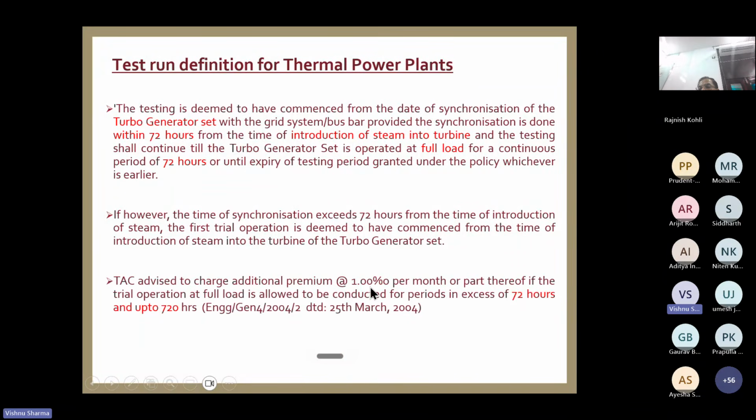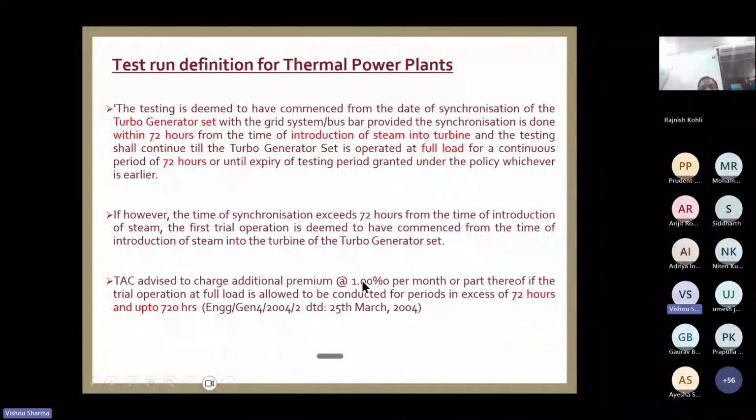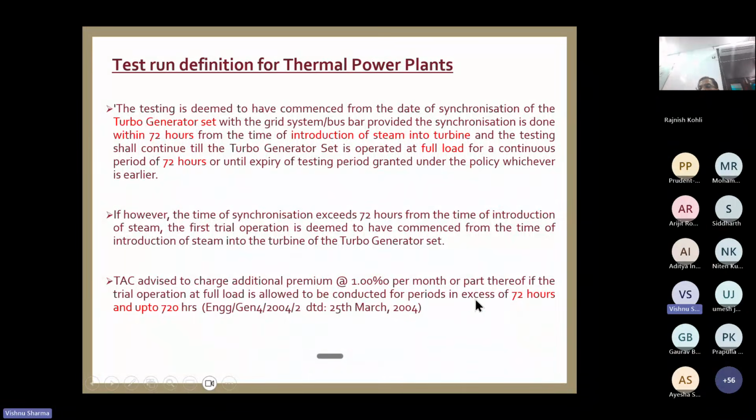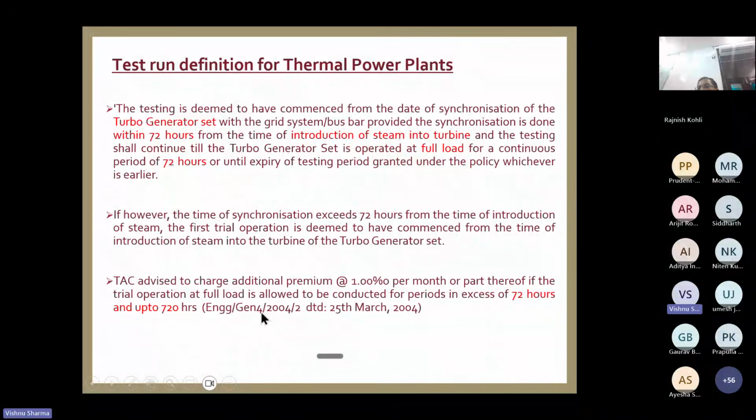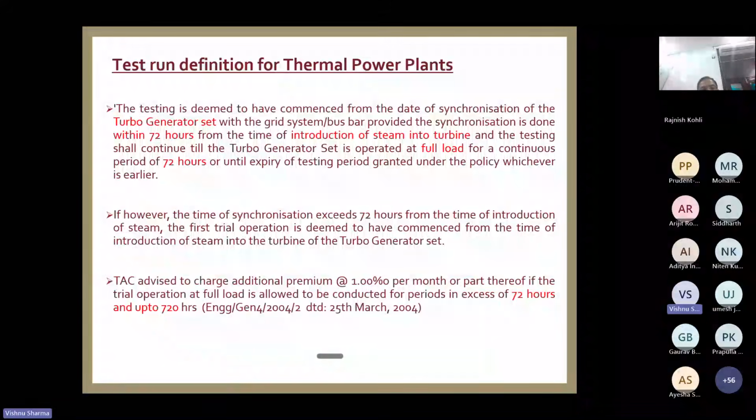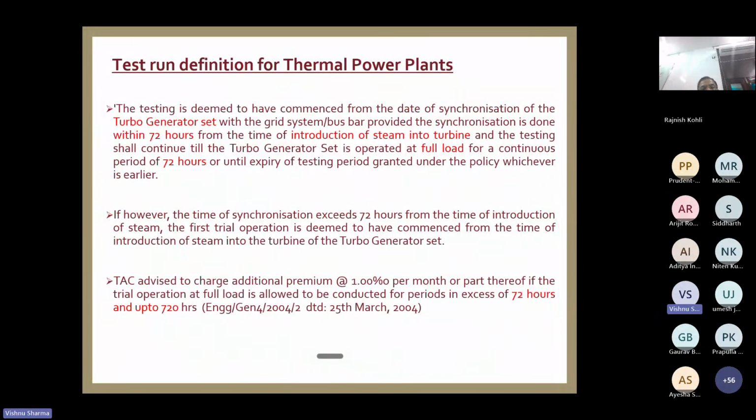अब TSE ने एक और चीज बताया था which is not being used, nobody is taking this additional premium. उन्होंने बोला था कि ये जो है charge additional premium if the trial operation at full load is allowed to be conducted for a period in excess of 72 hours. मान लो 72 hours is the requirement. लेकिन कई बार क्या है, प्लांट वाले बोलते हैं नहीं सर 72 hours नहीं, हम तो 90 hours कनेक्ट करेंगे. तो ठीक है, ये बाकी जो एक्स्ट्रा है उसका एक्स्ट्रा प्रीमियम लो. But this thing is not very much in practice. Nobody is charging, nobody is giving more than 72 hours.